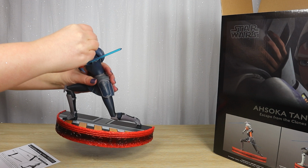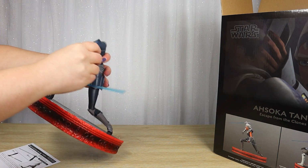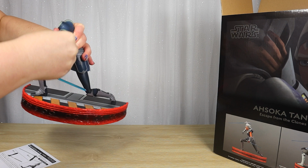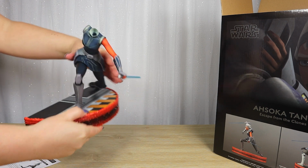I might actually just take her head off because that's a little bit precarious. I can see what I'm doing a little bit better here. So I just can push this peg in. You can hear that creaking. That's in there very nicely.